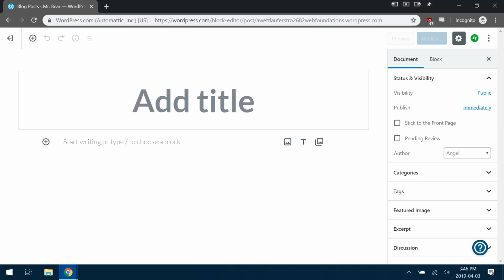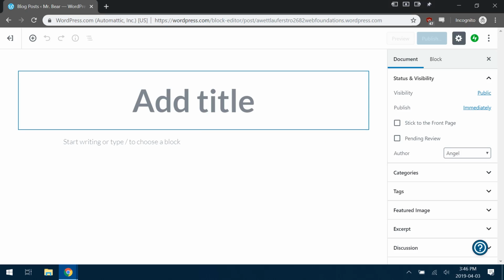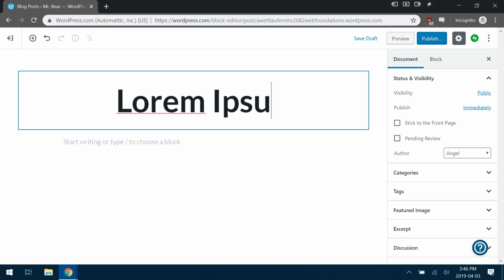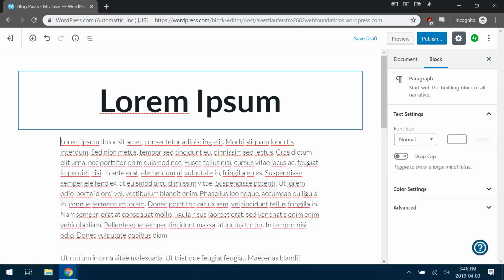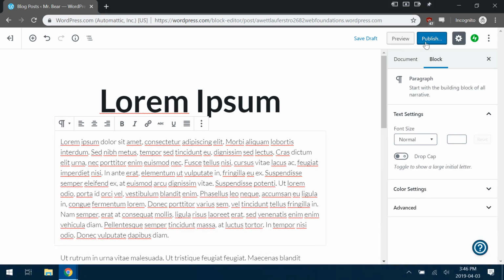At the moment, we're going to focus on just making a post, so fill it in with whatever you like. You can hit Publish or keep it as a draft.